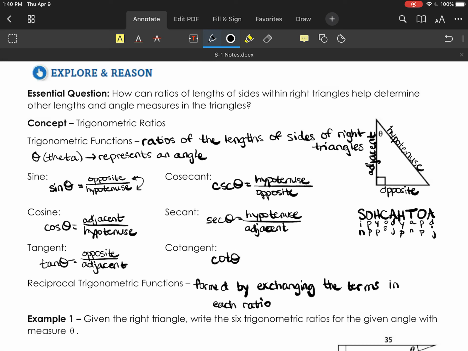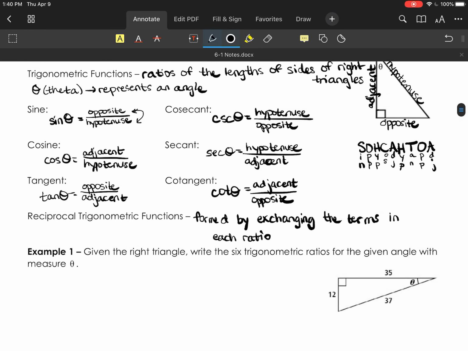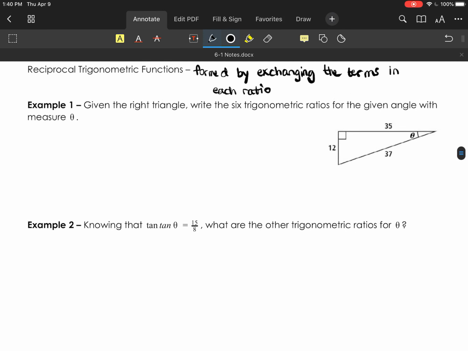And then cotangent is COT, and again, it's just tangent flipped upside down. So adjacent over opposite. Okay, that's the basics. Now we're going to actually use them. So on example 1, refer back to this section here whenever you're doing the assignment today, because you'll need it before you have all these memorized.